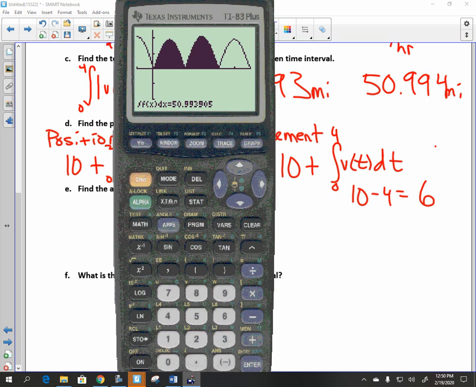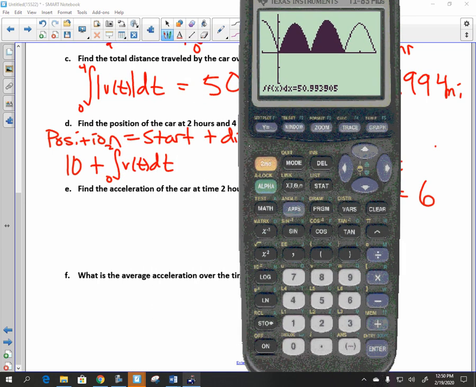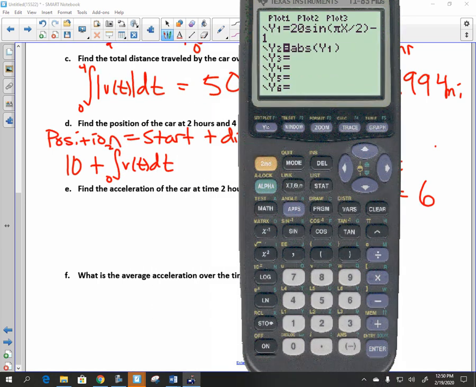Now we've got to go back to our calculator. Do I want to use y sub 1 or y sub 2? I want to use y sub 1. So we press enter on that, and we take this bottom one off. I'm focusing on y sub 1. Why did I want to use y sub 1 and not y sub 2? Y sub 2 is absolute value, and that refers to distance, whereas no absolute value refers to displacement. That's really one of the key things you're trying to learn today, folks: absolute value is distance, and non-absolute value is displacement. That will get you points on the test without a doubt, and points on my test too.